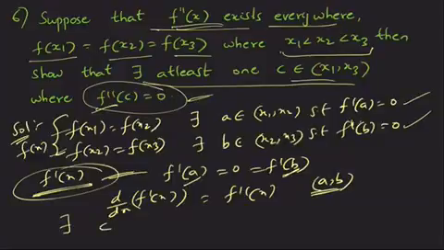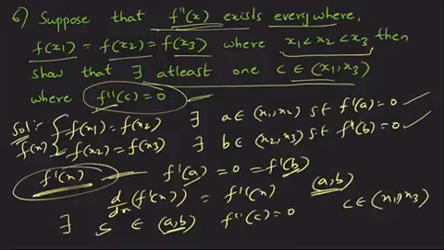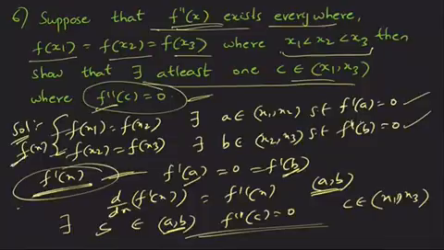That is, there exists a c in the open interval (a, b) such that f double dash of c is 0, and since c is in the open interval (a, b), I can write that c is also in the open interval (x1, x3). So I hope this problem is clear to you. What we have essentially done is apply Rolle's theorem twice, once on f of x and a second time on f dash x. So similarly we can apply it n number of times and go up to the nth derivative.